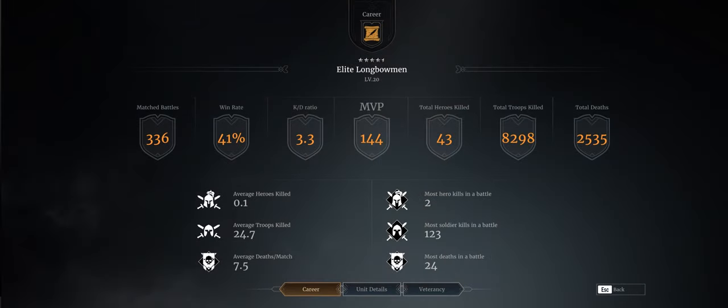Here is my career stats for the longbows. Now you can see that my kill death rate is 3.3-1, right? You know, to me, that's pretty decent for longbows. I don't know, maybe you're like an amazing dude and your longbows are sitting at 20-1, but mine are at 3-1. And that's with me always shooting at max range whenever I can. You'll notice that the average troop killed is 24, but again, 24 is 1-1, not 3-1. So obviously I'm having some matches where I am getting over 100 kills.